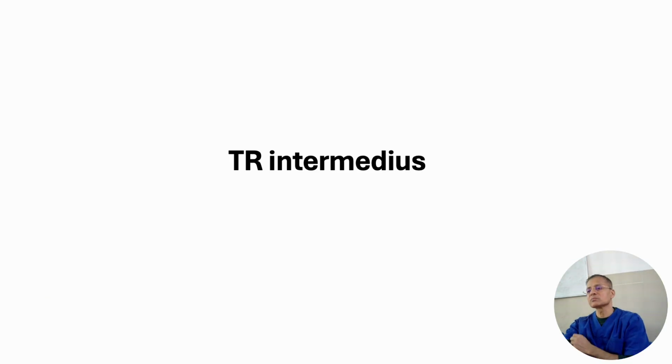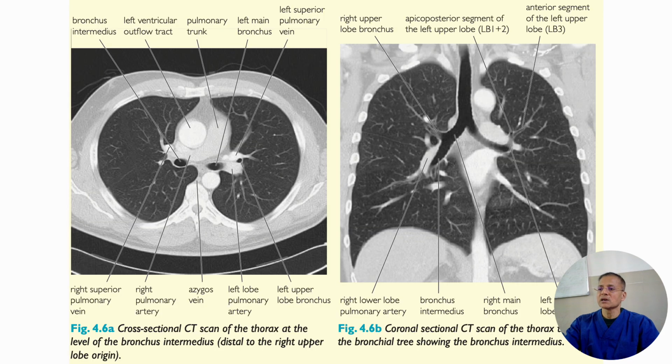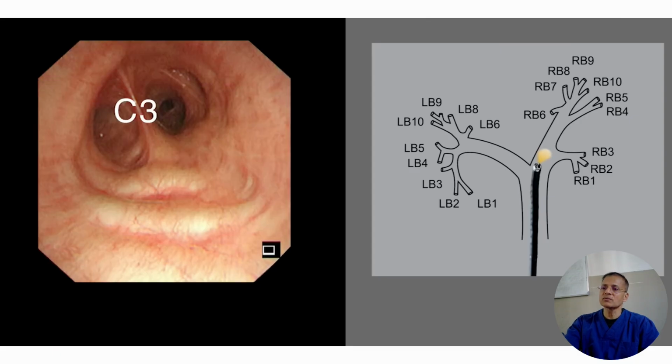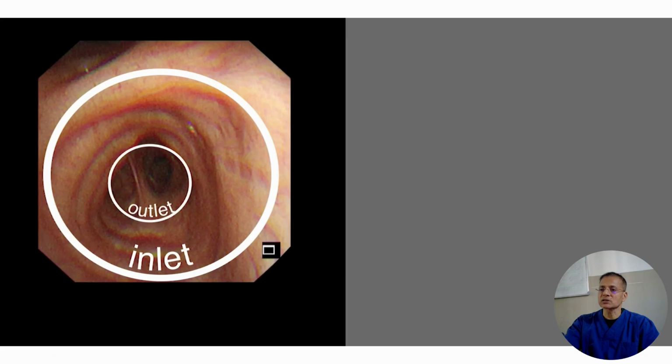Now coming to the bronchus intermedius. Once we have visualized the right upper lobe, we move the bronchoscope to the bronchus intermedius, and these are the structures here in the coronal image. This is the right upper lobe, and this common trunk, the bronchus intermedius, is shown here. Then we further divide it. Here also you can see this is the major fissure, this is the minor fissure, right? So this is the middle lobe, and this is the bronchus intermedius after it has given off the upper lobe. So here in the picture, we were in the right upper lobe, and the bronchoscope is going towards this side. So we'll find out the bronchus intermedius.